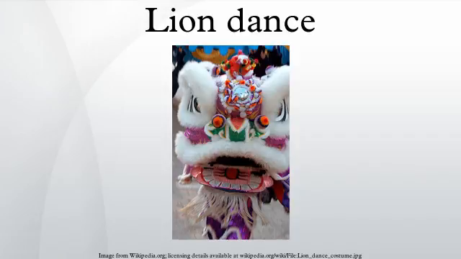Sometimes, if lions from multiple martial arts schools approached the lettuce at the same time, the lions are supposed to fight to decide a winner, using stylistic lion moves instead of chaotic street fighting. The audience would judge the quality of the martial arts schools according to how the lions fought. Since the school's reputation was at stake, the fights were usually fierce but civilized. The winner lion would then use creative methods and martial arts skills to reach the high-hanging reward, with some lions dancing on bamboo stilts and some stepping on human pyramids. The performers and the schools would gain praise, respect and monetary reward.